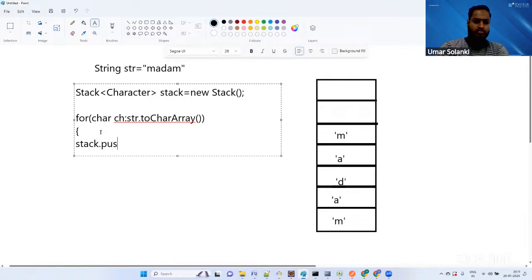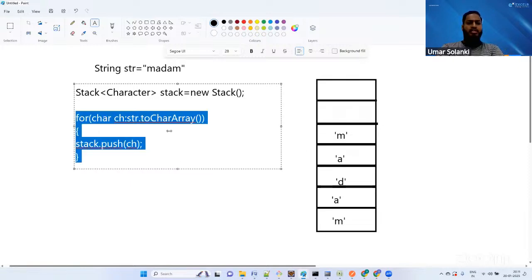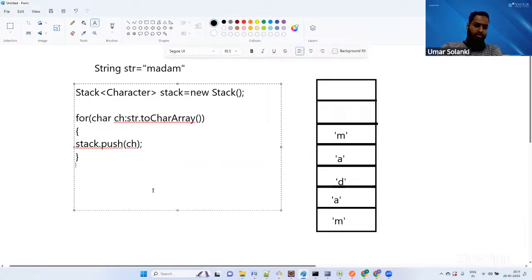Stack dot push character. So after the entire loop iterates, this is the condition of my stack. Now to check for palindrome, what will I do? Let's take a flag. Initialize it to 0.